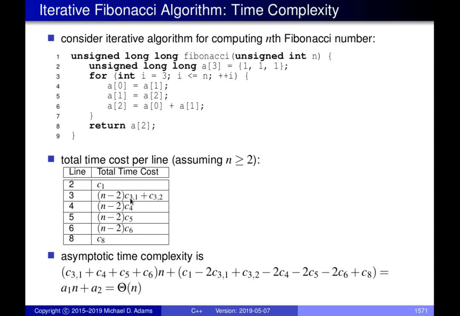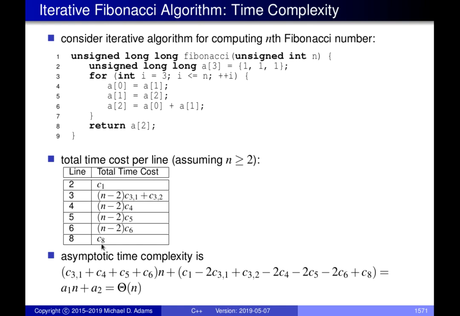And then each of the subsequent lines that are inside the loop, lines 4, 5, and 6, are going to execute each time the loop is executing. So C4 is the cost of line 4, but it executes n-2 times because we're looping that many times, and so on. We just continue the process for the remaining lines. And then C8 is just line 8 here, which happens once, we return at the end. So we have a cost associated with return, which is just some constant cost.